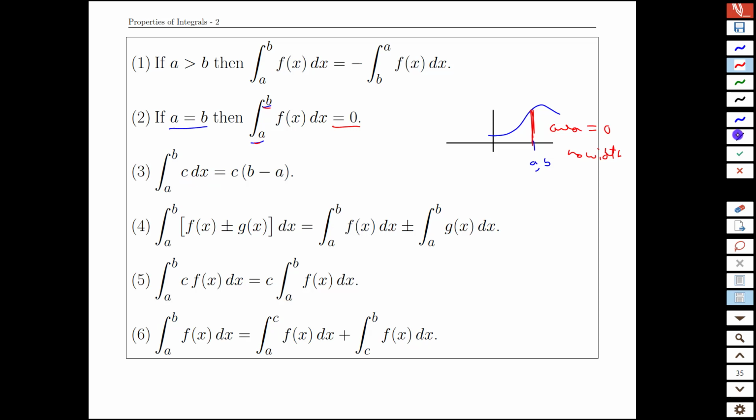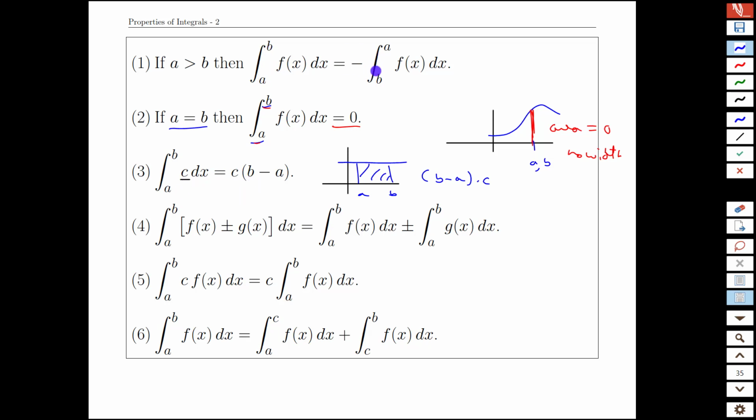Also related would be this one here, where if we're integrating simply a constant, then if we think about where we started with our integrals and a constant velocity, and we integrate that from a to b, then we're simply talking about the area of a rectangle, which is b minus a in width and c in height. And so the integral value is quite simple for that particular example.